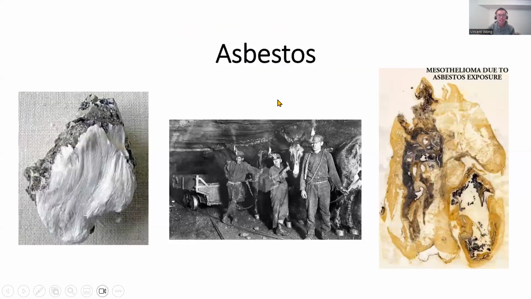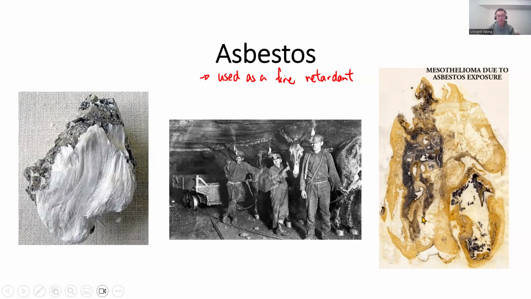Now there's something called asbestos. That's what they look like. And asbestos is used as a fire retardant. It slows down the spread of fire in buildings. It's found in a lot of older buildings. They don't use that anymore because they found out asbestos causes a very specific type of lung cancer called mesothelioma. Right? This is the lung with the mesothelioma, and it's very potent.